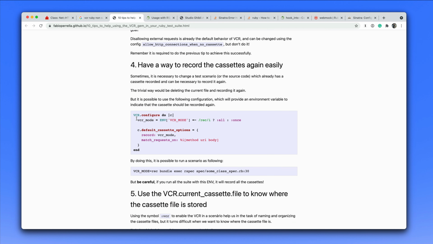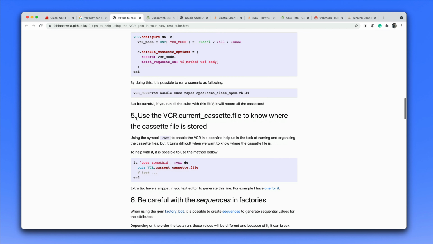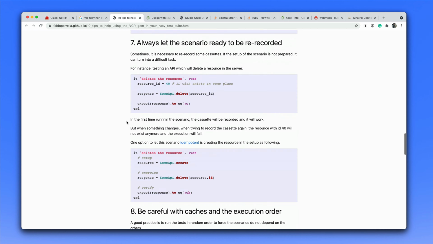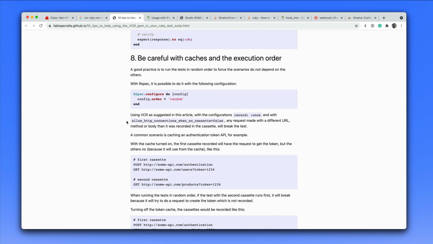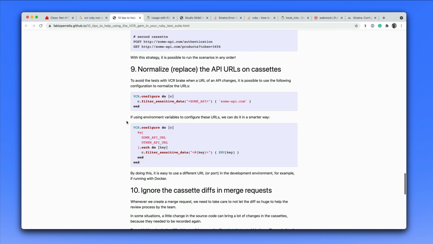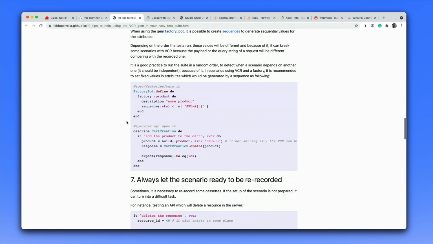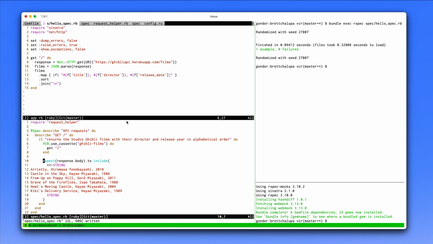Yeah, I'll link to this. This seems like it's pretty useful. Cool blog post. Okay. That's basically VCR.